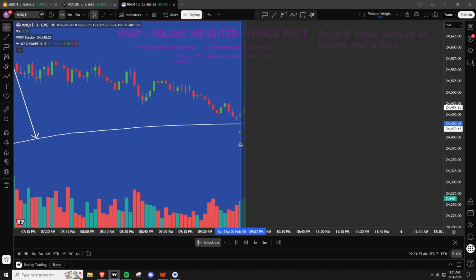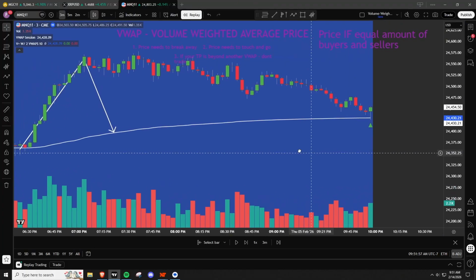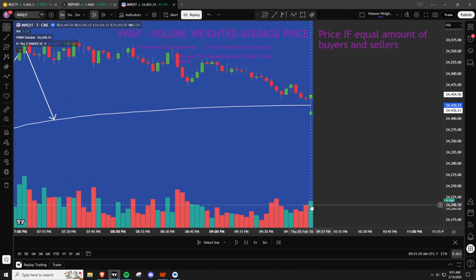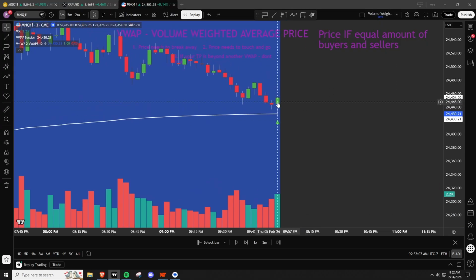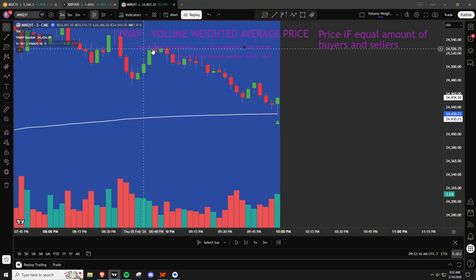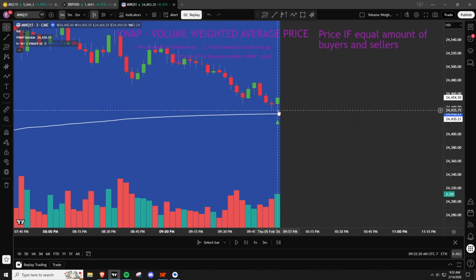Oh, look at that. Interesting. All this volume comes in here all of a sudden. You can see this bar is more volume than the last bar. That's all I need to know. That shows me, and this is a very bullish bar, that buyers just stepped in. This is all buyers right here. Sellers are not really involved here. They did pull the price all the way down, but it wasn't aggressively. And then when it did get here, buyers are just like, hey, we're taking over from here.